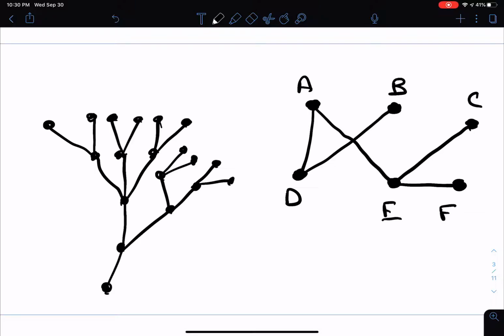And even though you see A, E and B, D intersecting, remember if there's no vertex drawn at the intersection, then those don't actually touch. It's kind of like a highway overpass. But that's a tree. If you try to remove any of the edges, suddenly that graph would become disconnected.